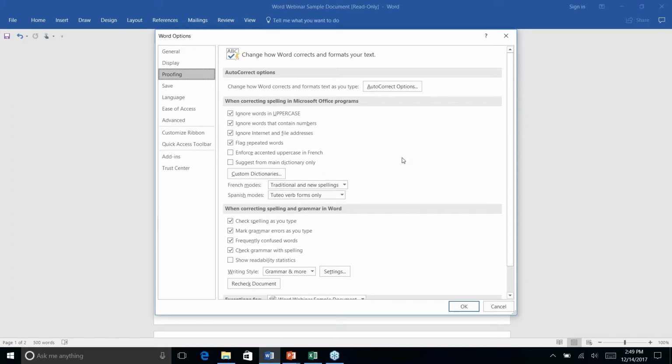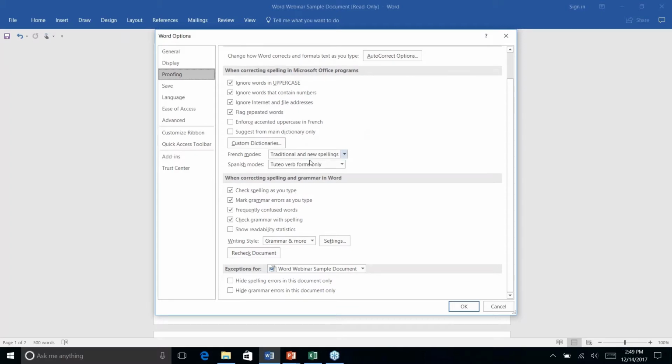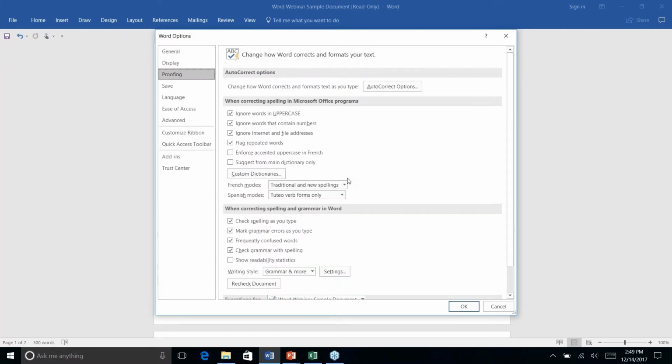So if you aren't seeing something in the right-click menu that you want to use, go through the menu through File, and you might be more likely to find what exactly you're looking for. This, however, does also apply to all Microsoft Office programs. You can see that it does specify that it's for the Office suite, not necessarily just Word. It does also have a section down here for when correcting grammar and spelling in Word. So this is an additional option here as to the autocorrect options screen, which is what will pop up if you use that right-click option.